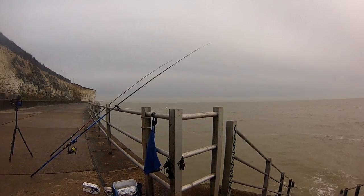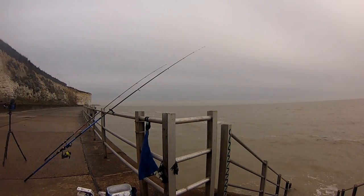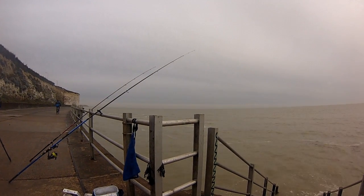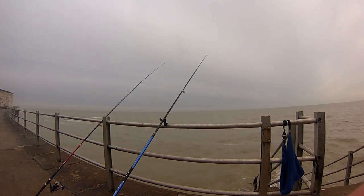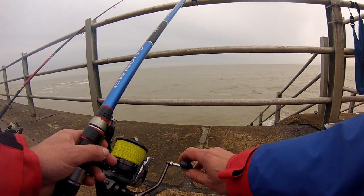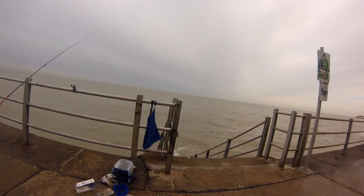So the little one's been out about a minute and I've just started to get a bite on the bigger rod. Let's hope it develops. Yes, we have a bite, proper bite. There we go. Let's see what's on this then. Come on. Oh, I don't know if I got him. Might have done.